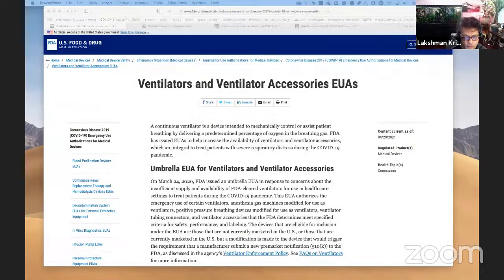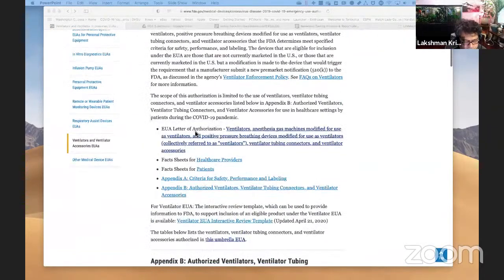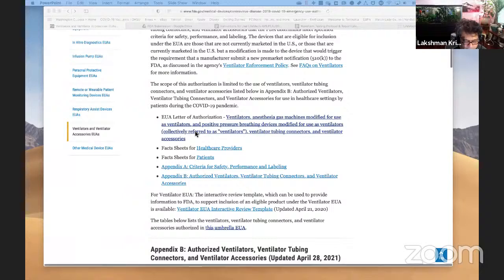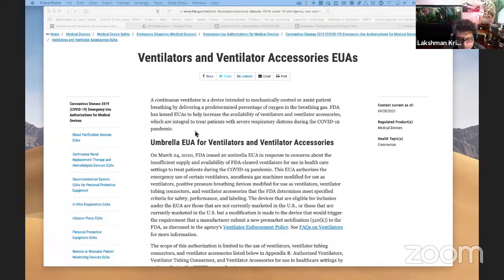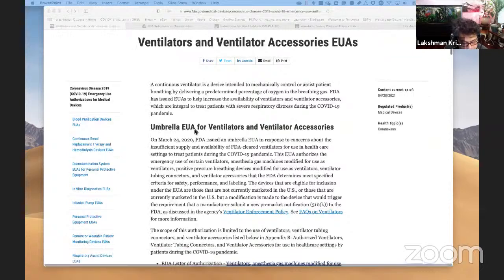So if you do a Google search and look for FDA EUA, you'll come to this page from the FDA that I'm now sharing. And this is really an emergency authorization to use the device. That's different. I want to be very clear, and this is important to say: an FDA approval is different than an emergency use authorization, right? So our device is EUA and is available for use under an emergency use authorization.